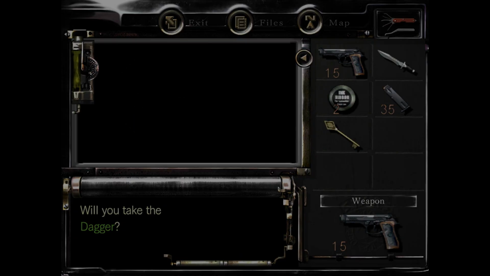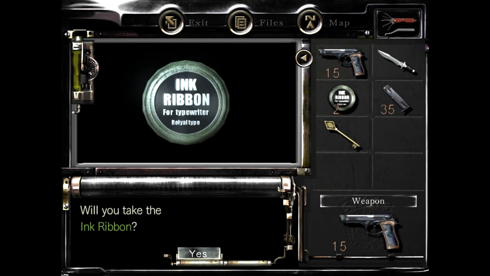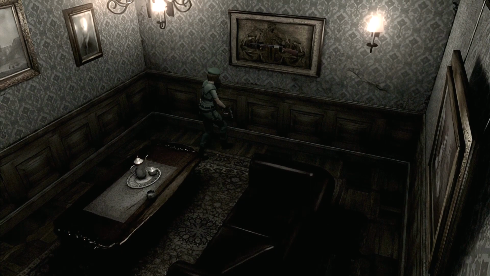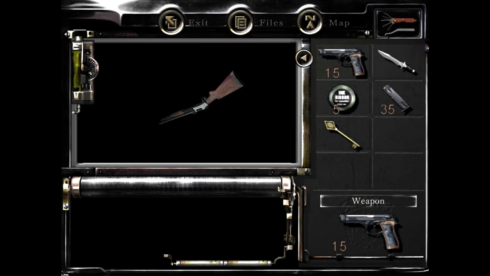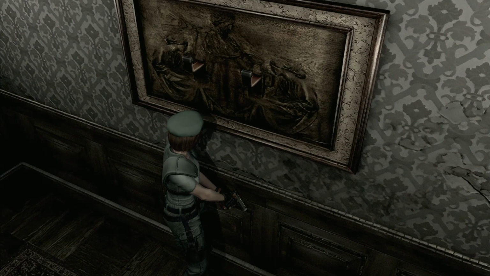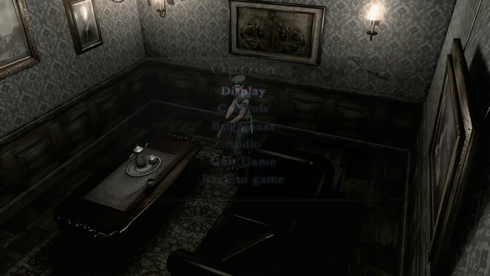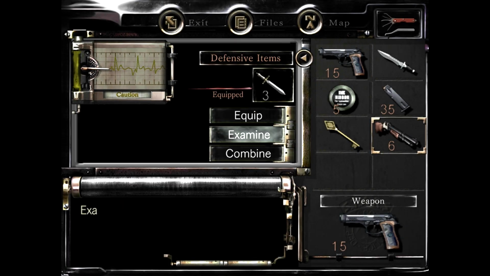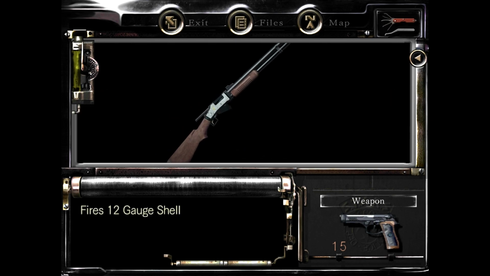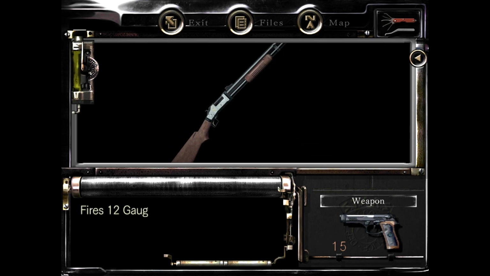Another dagger. It's pretty good. We got 3 of those now. And another ink ribbon. Good thing we still got one of those stacked, so it's not a waste of space. And a shotgun. One that looks a bit more like a trench gun than the Winchester of the original game. I don't know why, I just really love these little animations they do for the weapons.